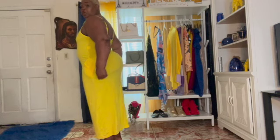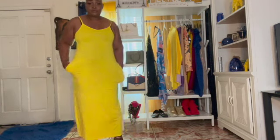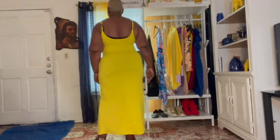Here's another dress. This is a straight dress. I wish it would be longer. This is a large. When I ordered it, they didn't have a longer size or a bigger size — they only had large. And I love my long dresses sweeping the floor. And I guess you guys could see this is one of my favorite colors.